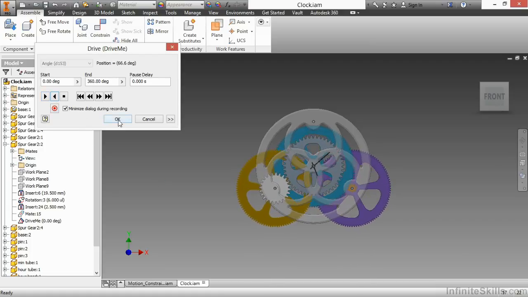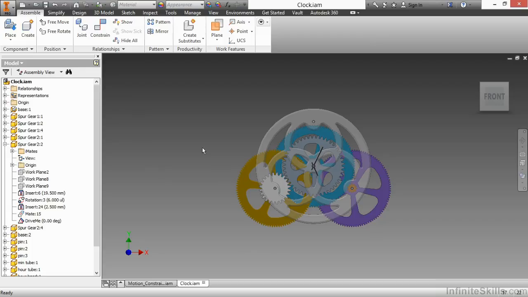Choose OK to close out of that. So this clock example, feel free to pick that apart at your will. I'm not going to go through and show how this was set up. It's just simply multiple rotations based on when one rotates, so does the other. And it's a fair amount of trial and error when you start putting a lot of these things together. Just watch which way you're turning things in forward or reverse order.